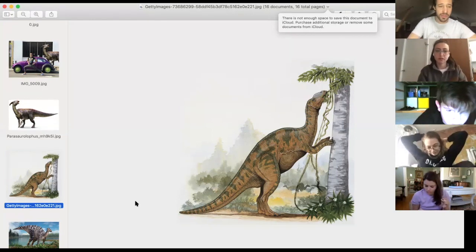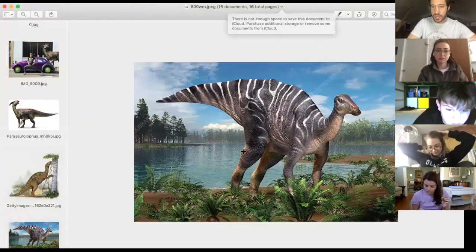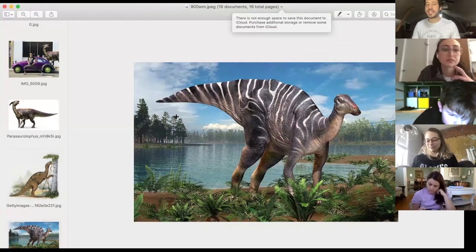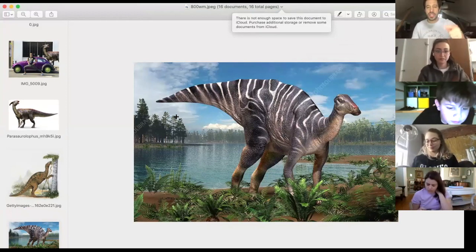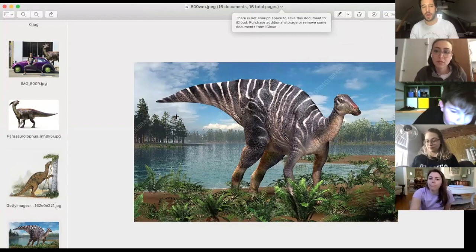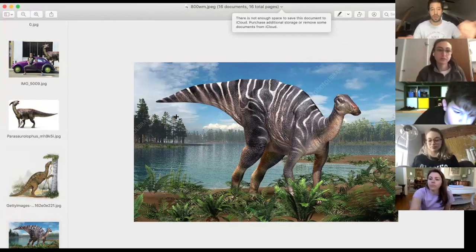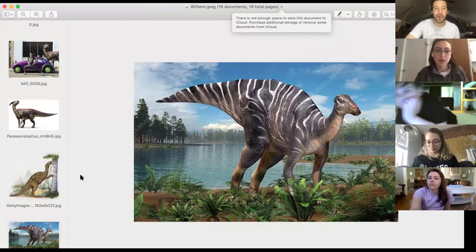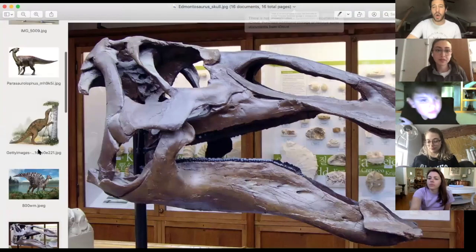Other really cool thing about these guys, let me show you another image here. We like the lines on this one. They had multiple tooth rows. So these guys had literally hundreds of teeth in their mouth, and they're constantly growing new ones, shedding them, replacing them. So we find a lot of hadrosaur teeth, more so than other body parts, because there's just so much more out there. So they're always doing this because they're grinding a lot of plant matter, and they need to keep on replacing those teeth. And the dental battery, some people might call it.